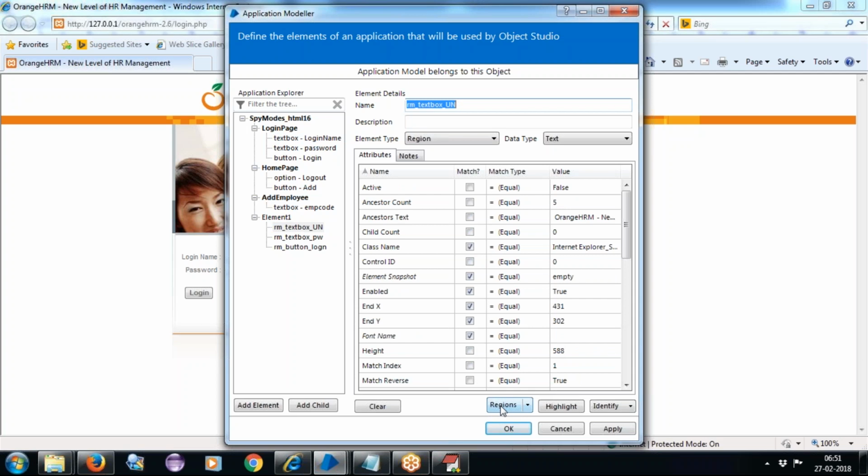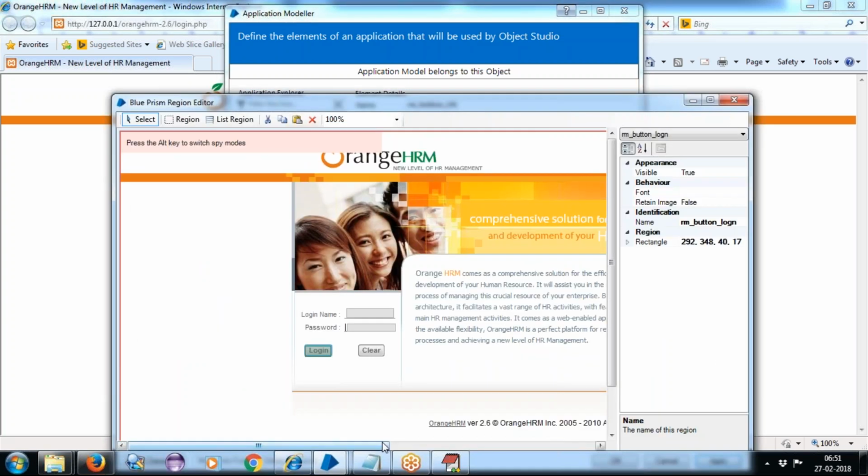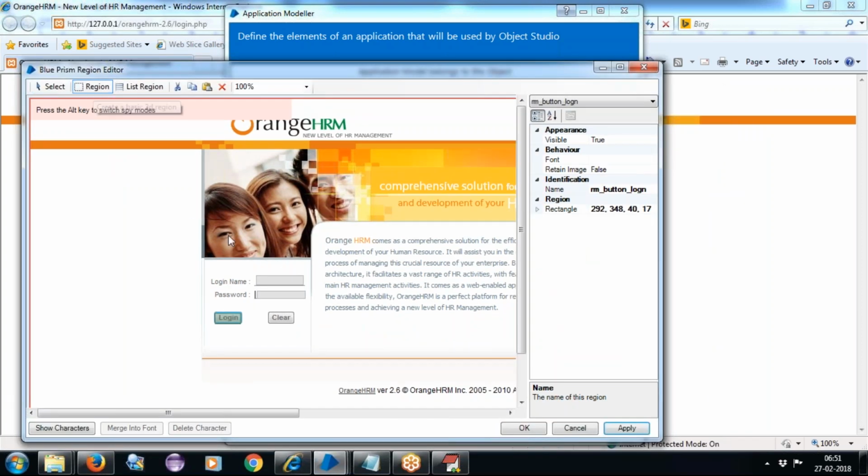Here if I click on the drop down, you will have the snap that we previously took. If required, you can open that snap and identify some more elements. For example, assume you want to take the clear button, then you take the spy of the clear button.